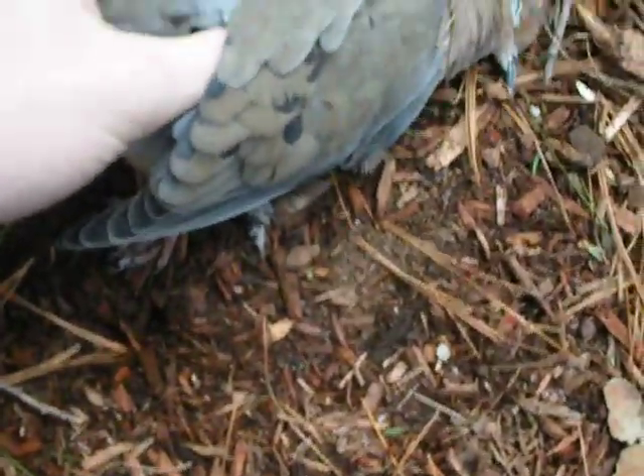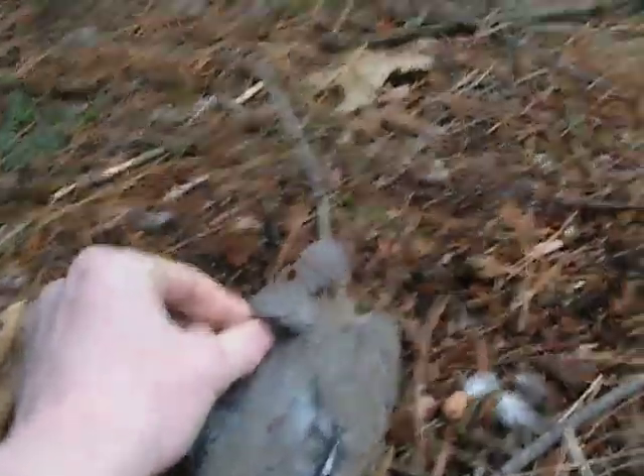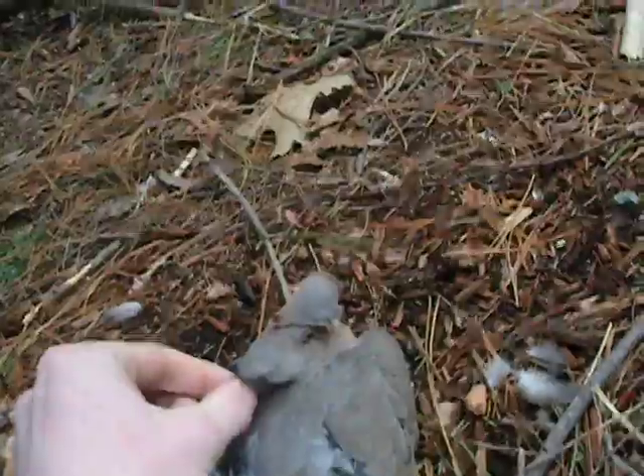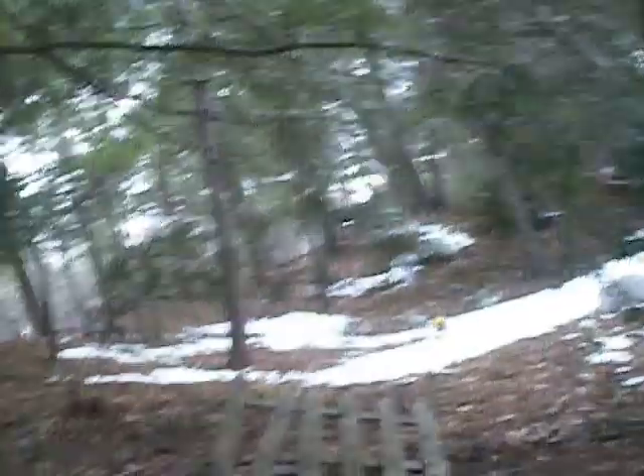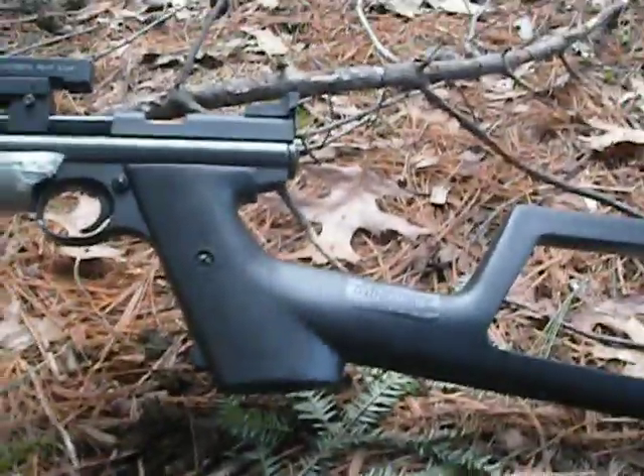So I decided to take a shot at this mourning dove, and I was aiming at its head because that's all I could see — it was sitting like this with its head — and I hit him right in the neck, through and through, it died. So then I'm like, oh, I'll go chase this one. So I got up here, chased this one. Then I saw it fly over there into a branch, and it had a feather stuck on its back, and I'm like, oh, I hit it, so I'm gonna have to kill it. So I chased him down, got him in the head.